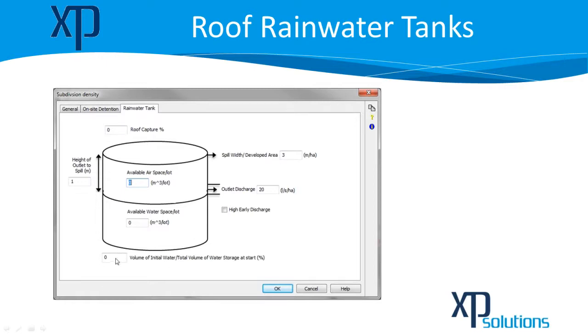Again, we can fill this from the start, so we could, for example, have the tank set at 50% full from the start, which means that we're going to have only half of our total volume available for storage, and that means that we're perhaps simulating something closer to reality. You may also find there's local requirements that specifically dictate how much storage is available, so that can be used to try and meet your local conditions.